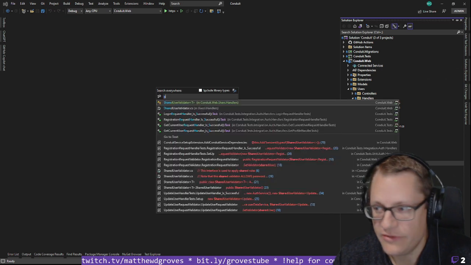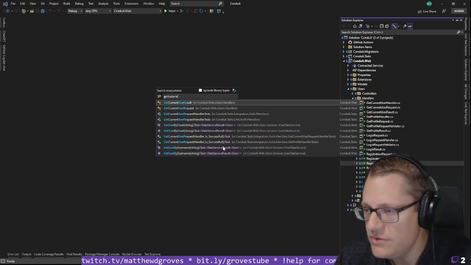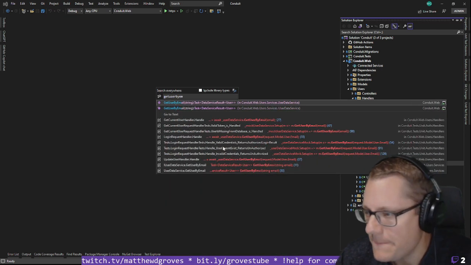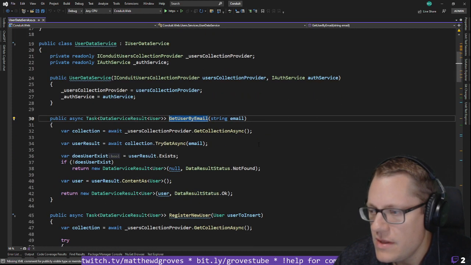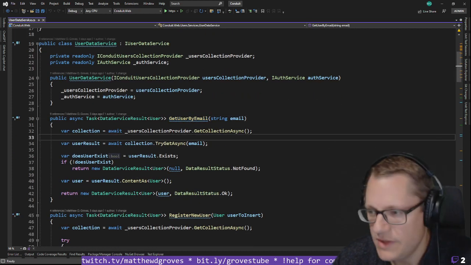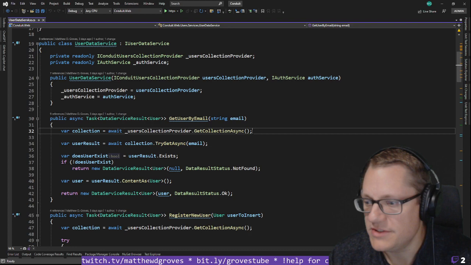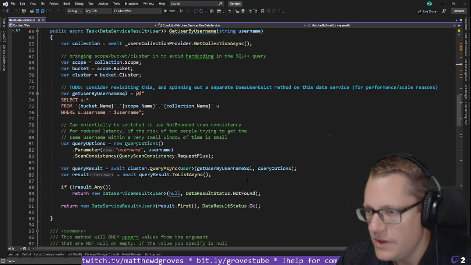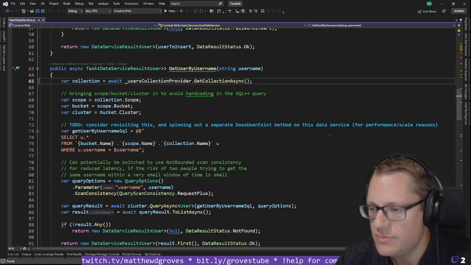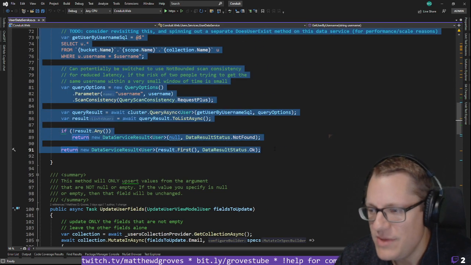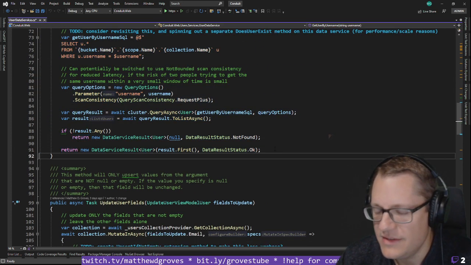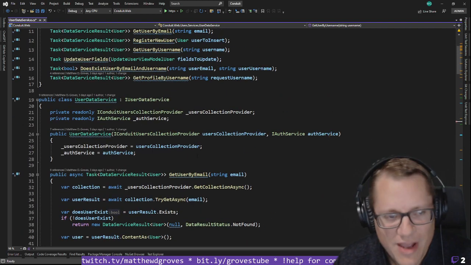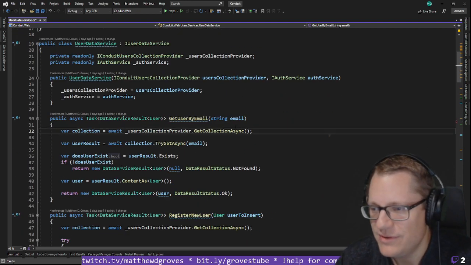So first step is this get user by email method. This is using key value lookup. It needs to use SQL++ instead. Okay, no problem. In fact, I'm just going to copy a lot of this boilerplate here, and this might be a hint that if I'm copying boilerplate, maybe I need to refactor that.